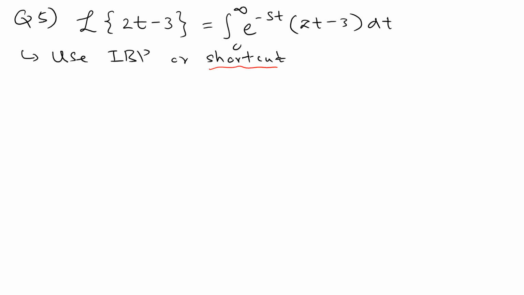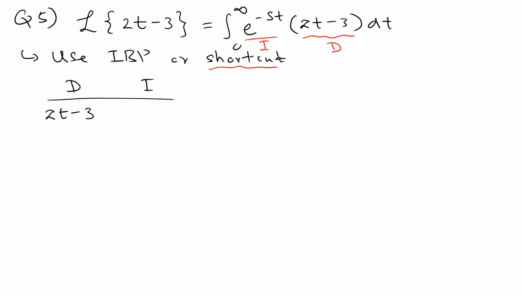What we normally call the DI method. We're going to figure out which one we pick as the derivative part and which one we go for as the integral part. Normally we pick as the derivative the one that is easy to take the derivative of, and the other one is the integral one. So we can write this as D, the derivative one, and I, the integral one. In a polynomial, we normally pick the polynomial part as the derivative, because once you take the derivative, it can disappear.